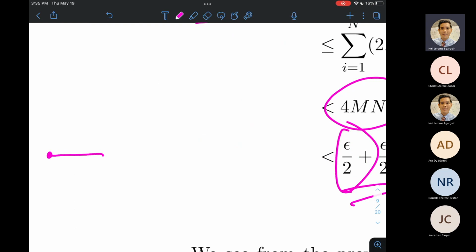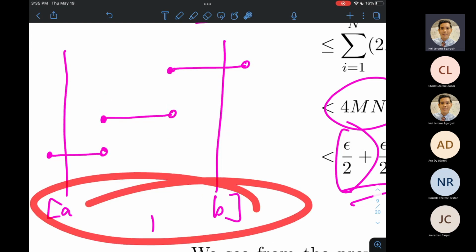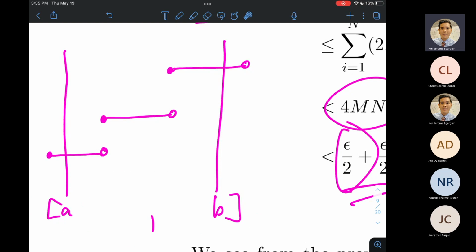Okay. So ganyan yung floor function, discontinuous siya. Pero pag tumingin ka lang sa isang closed interval AB, meron lang diyang finite number ng mga integers kung saan siya discontinuous. Dito ay dalawa lang yung points of discontinuity niya. Or in other words, kung ilan yung integers sa pagitan ni A at B, ganun lang karami yung points of discontinuity niya. Kaya kahit ano pang closed interval yung i-consider mo, laging integrable yung floor function, kasi nga finite lamang yung points of discontinuity niya.